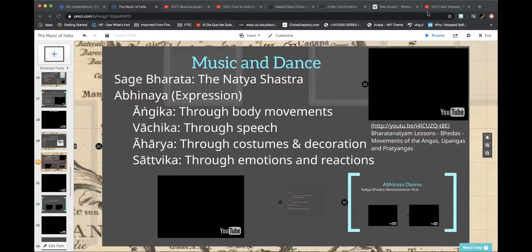The next video deals with the movement of upangas, and quite a bit of movement around the stage, and very expressive. So you have much more abhinaya in this other performance. You probably will recognize this performer later on, as this performer is featured in the video of your assignment.